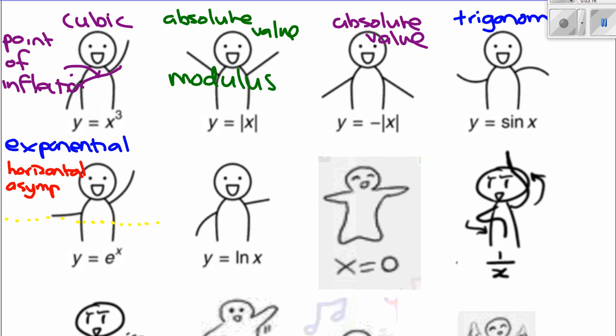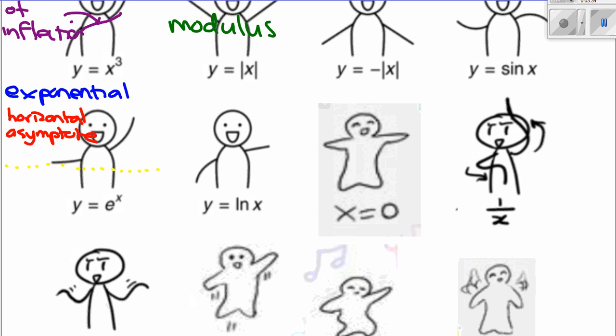Okay, horizontal asymptote. What's the base of that one? Of this particular example, what's its base? E. Yeah, e is just a number. Remember, 2.7 and so on. Exactly. If you were to solve that one using logs, would you use the common log or the natural log? Natural log. Yeah, when you're dealing with e, you would solve it with natural logs, because then ln and e might cancel out to 1, and then you get a nice simplified function. If it was a solving question, but it's not. So that, by the way, is meant to be a horizontal asymptote.